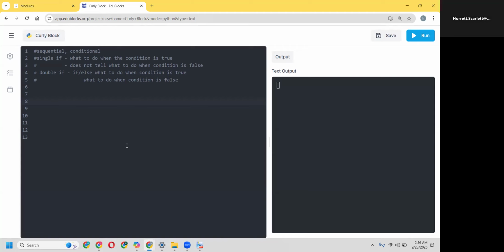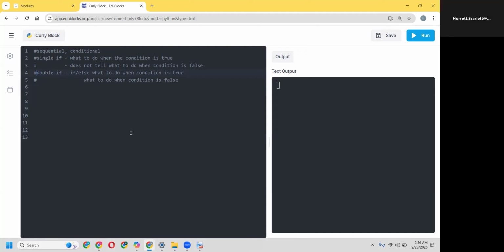We spoke about the conditional statements, and we broke them down into two categories so far. We have the single if, where we tell the system what to do when the condition is true, but we do not tell the system what to do when the condition is false. We looked at the double if, and in this case, it's the if-else construct.